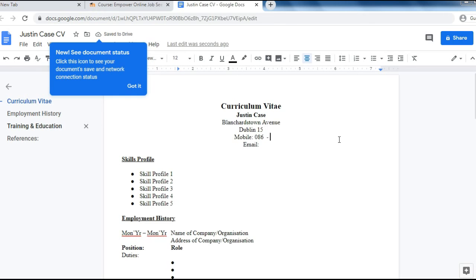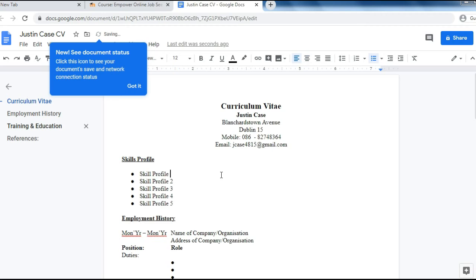And again, you can just type it in. And also your email address. So your email address then, @gmail.com. Okay, so that's the first part. So you can see how easy it is using the template to complete your CV.